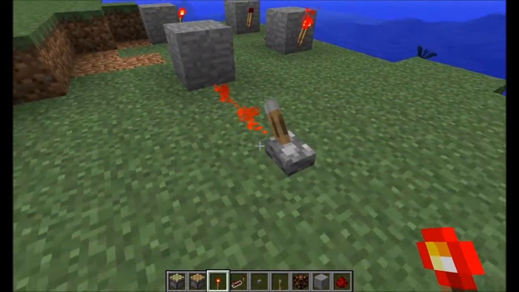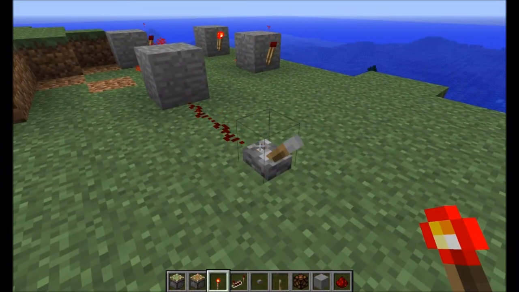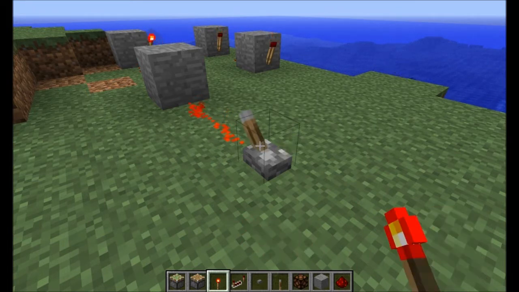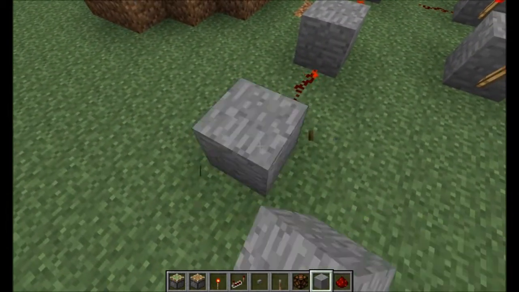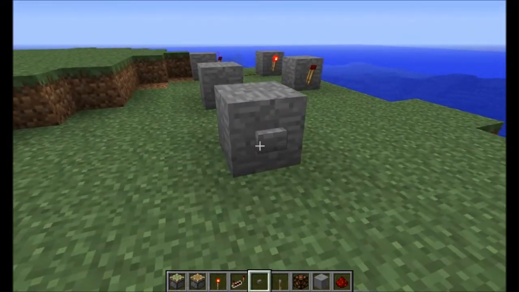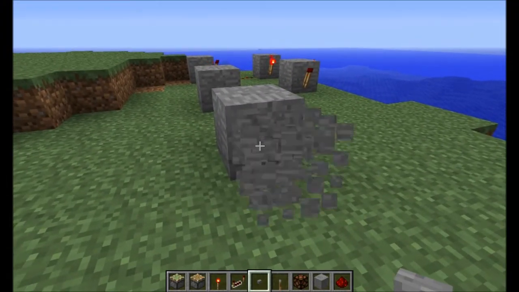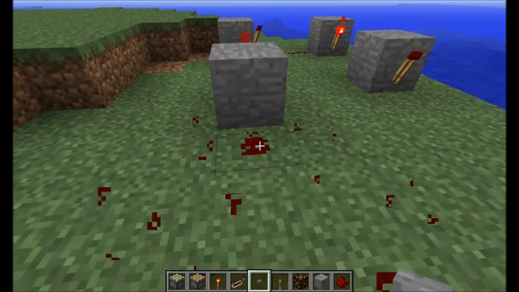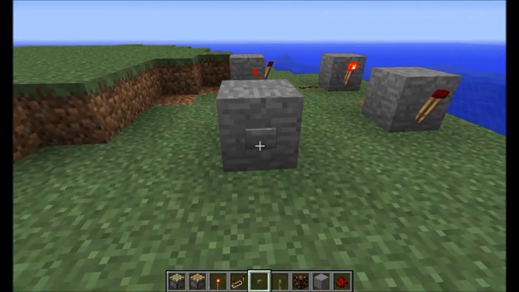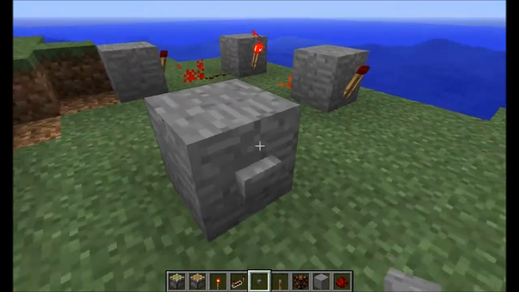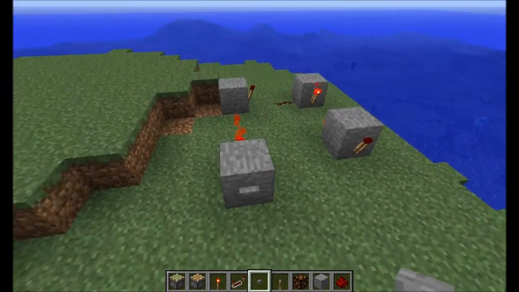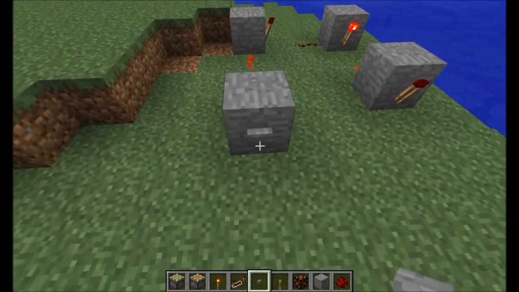So as you can see, all we have to do now is turn it off, and it inverts every one of them, and then it inverts it back. And that's the basics of redstone right there. You can use the same thing with a button. You can push a button. There you go. You can also hook it up directly. That'll do the same thing. If you hook it directly up to that redstone torch, you don't have to necessarily do it somewhere else. And that's basically how it works.